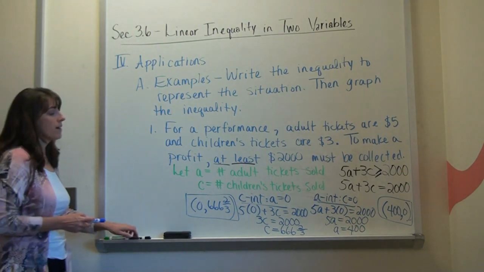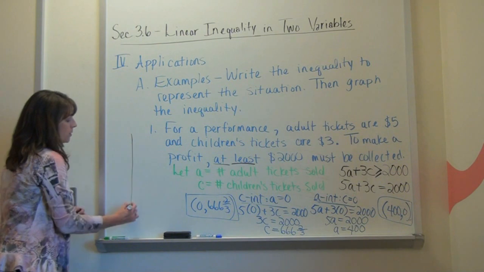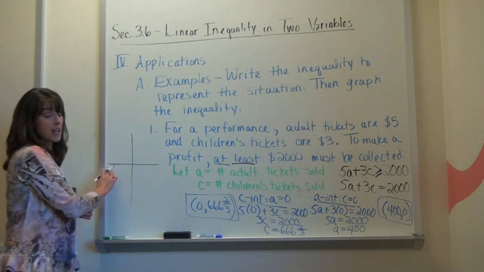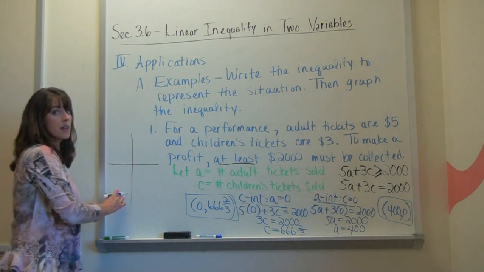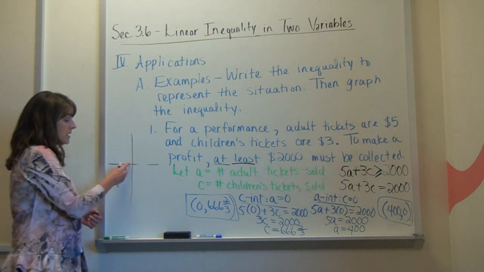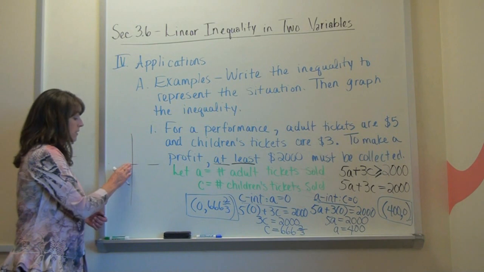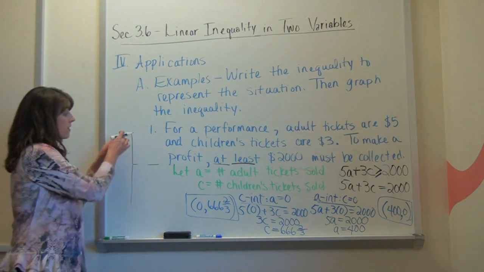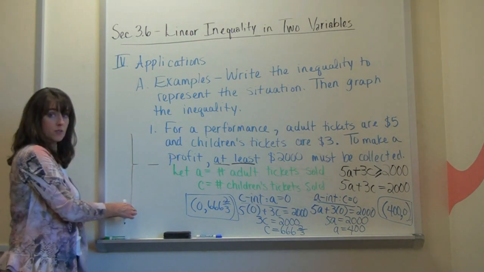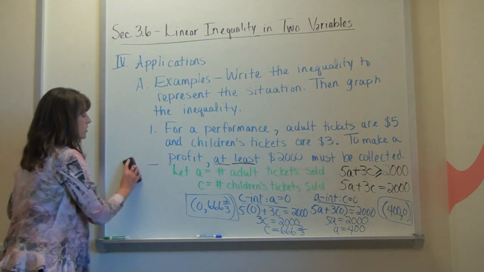So now I'm going to go graph these 2 points. Now, usually on the 2D coordinate plane, I would do it like this. And this would be my x-axis and the a-axis, and this would be my c-axis. Now this a-axis, remember, it's representing adult tickets. Does it make sense to have negative adult tickets? No, it certainly doesn't. So I don't need this end of the 2D coordinate plane. This C is representing children's tickets. Does it make sense to have negative children's tickets? No, it certainly doesn't. So I only need the first quadrant of the 2D coordinate plane.